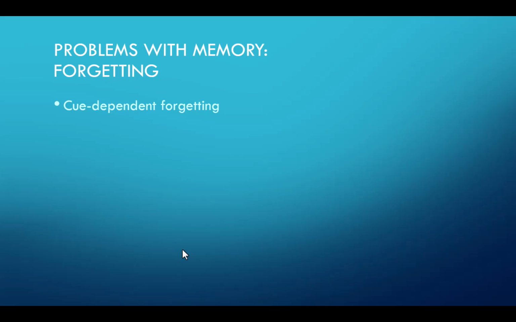So remember that elaborative rehearsal that we talked about, and how just identifying a word with a P or a U, thinking about the meaning of it as pleasant or unpleasant, how that helps you, in theory, recall more words. So cue-dependent forgetting is the inability to remember something due to insufficient recall cues.